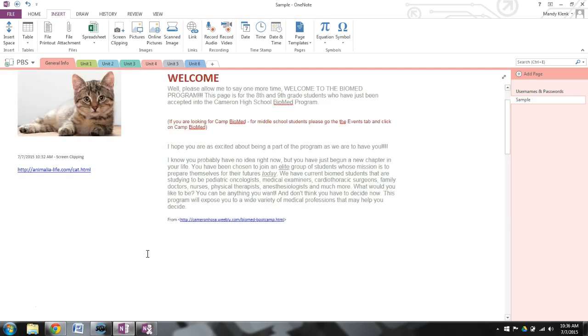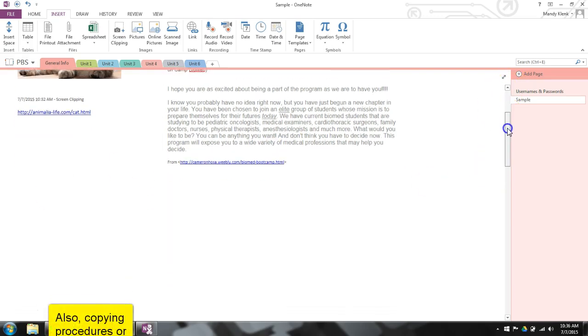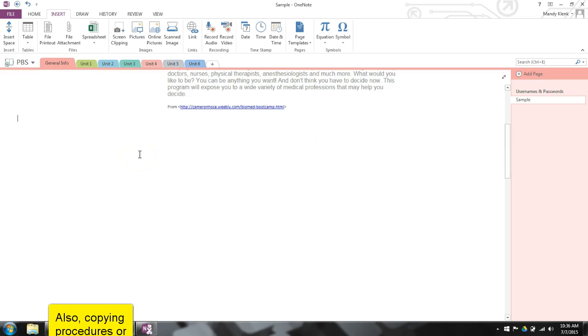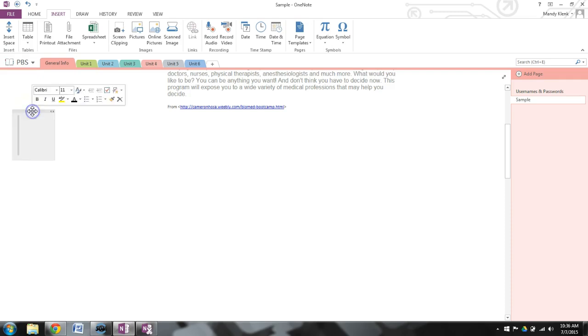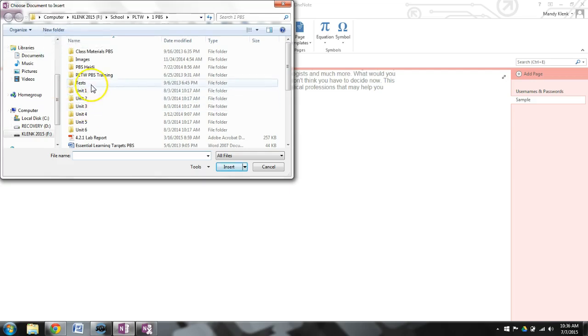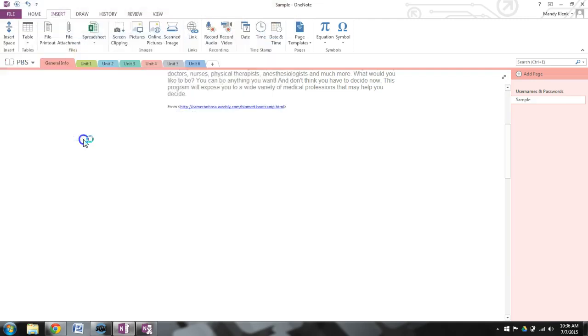And then there's one last function that I want you to be familiar with at this time. When you do lab reports or when you do any kind of paperwork outside of OneNote and you want to have a copy of it, here's how you would do that. So I scrolled down a little bit, and what I want to do is about there. Actually, here, we'll just click down there. I want to insert a document that I have created outside of OneNote. If you go to Insert, File Printout, this is a pretty cool function. Okay, so I'm in my PBS class and I want a copy of this lab report. So I'm going to click on that.